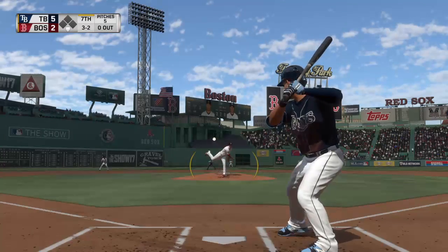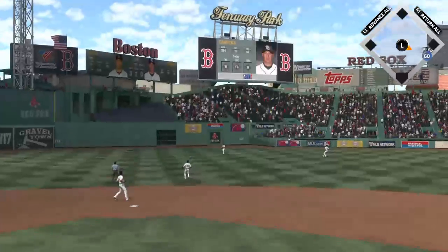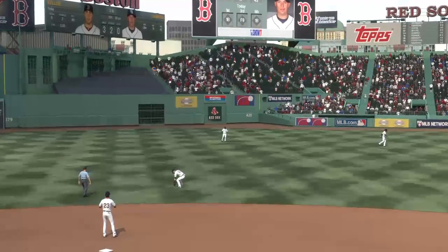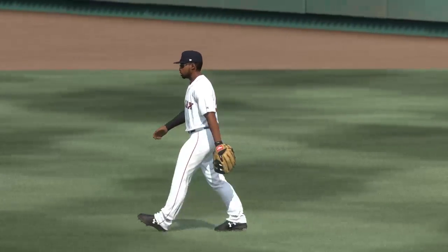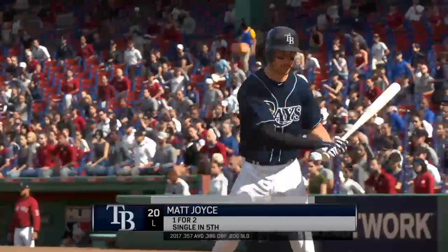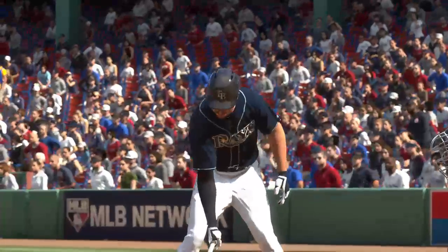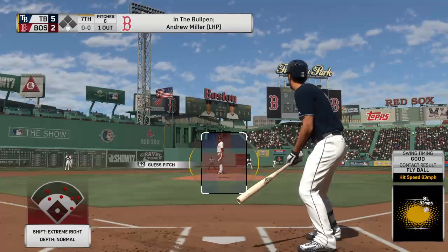Ready now with the payoff pitch. Lifted in the air to center. Bradley is there. 1 down. The left fielder, number 20, Matt Joyce. Here's Matt Joyce now. A hit in 2 official trips to the plate to this point in the ballgame. And now the Red Sox will get a left-hander up and throwing in the bullpen.